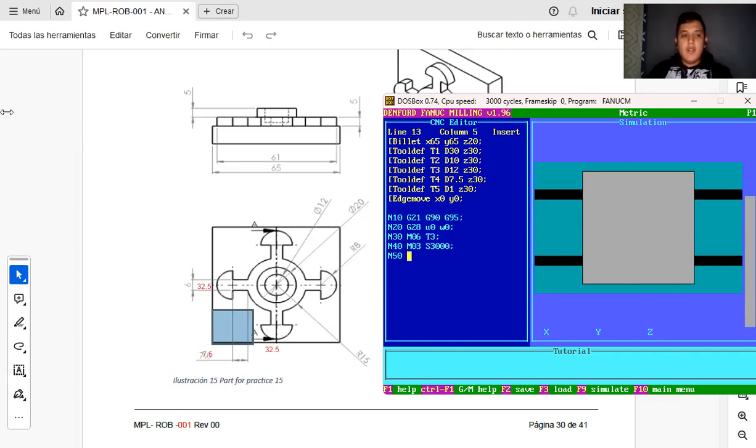We're going to continue with the perforation of the part. So we're going to position it in this part, in the middle of the piece, to start doing the perforation.